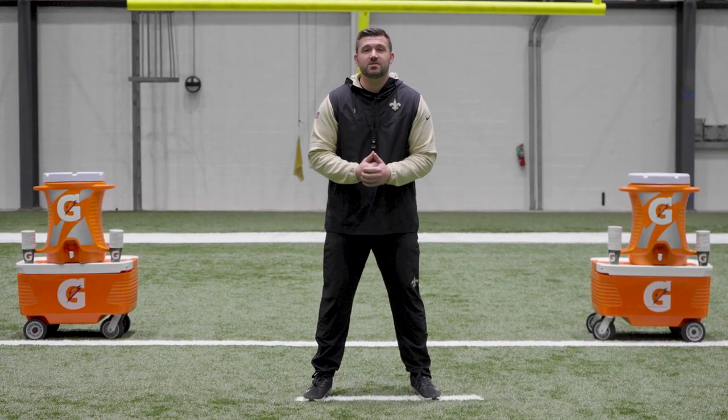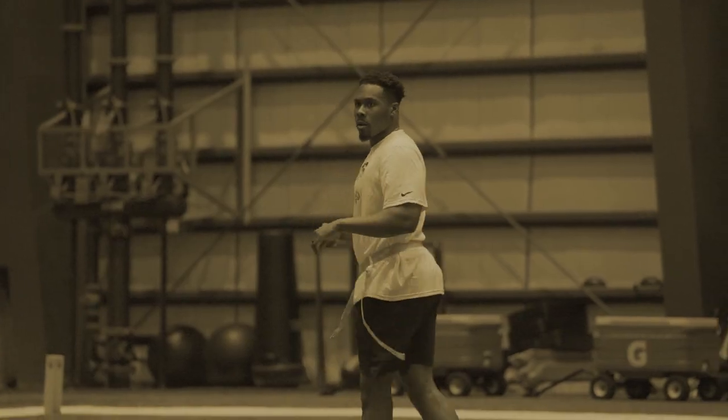Right now, we are gonna get into our agility stations. I'm gonna kick it over to Coach Crockett, and he's gonna lead you through them.